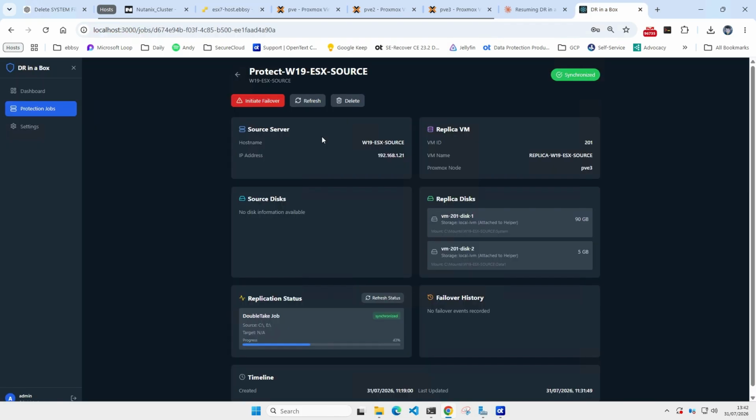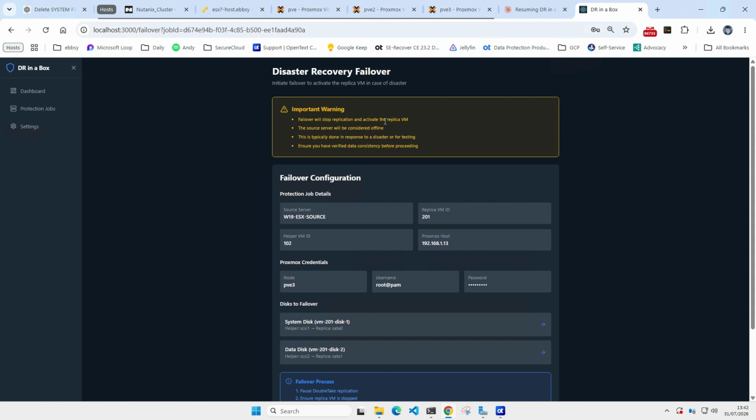We will initiate failover. Now, normally what would happen here is it would stop the source machine. I've actually set it not to do that because I have to keep restarting for my tests and so on. But normally we shut that down. It just makes sure that anything in memory gets written to disk and sent over to the target, but it's not really important for this part.